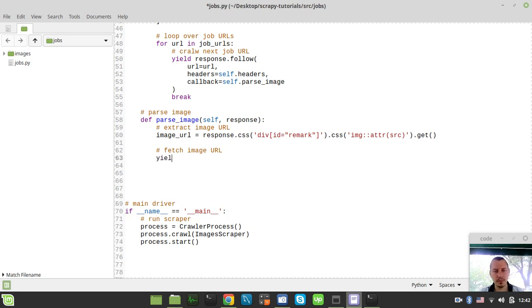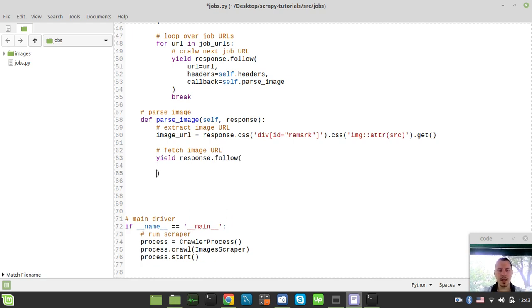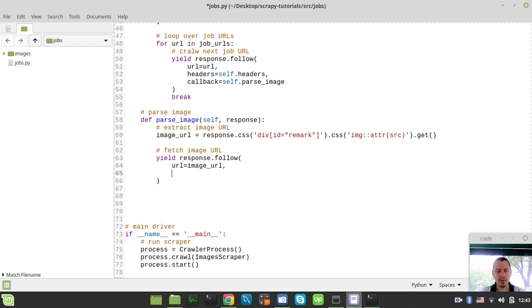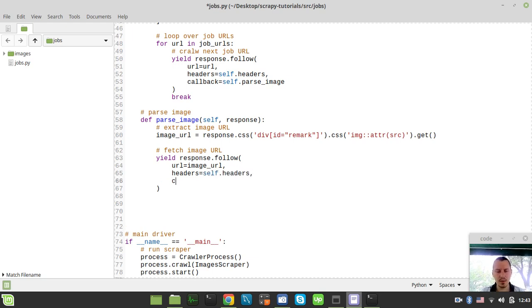So I can say yield, and again response.follow, and here the URL would be equal to image URL, okay, and headers would be equal to self.headers, and the callback function finally will be the method called self.scrape_image, like this.